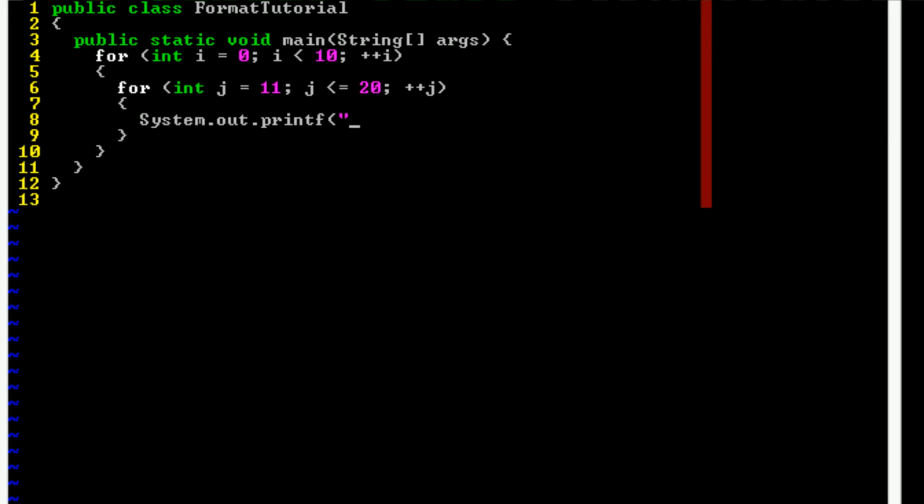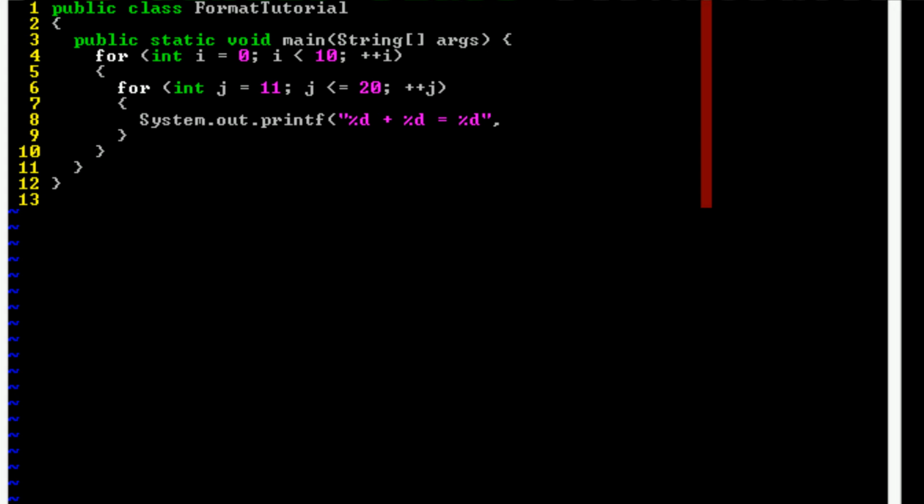So the first thing we want to put is i. Now i is an integer, so the first thing we want to do is put %d, which specifies that we want to insert a digit. Now, do we want to actually limit the width or the precision of this number? Not necessarily. We just want it to be as long as it actually is. So we can just leave it as %d. And then we're going to press space, press the add sign, and then we want to add another digit into our string. Then we add an equal sign, and then finally we add the sum of those two. So as you can see, this format string is pretty simple. We just have 3 digits with 2 symbols inserted in between them.